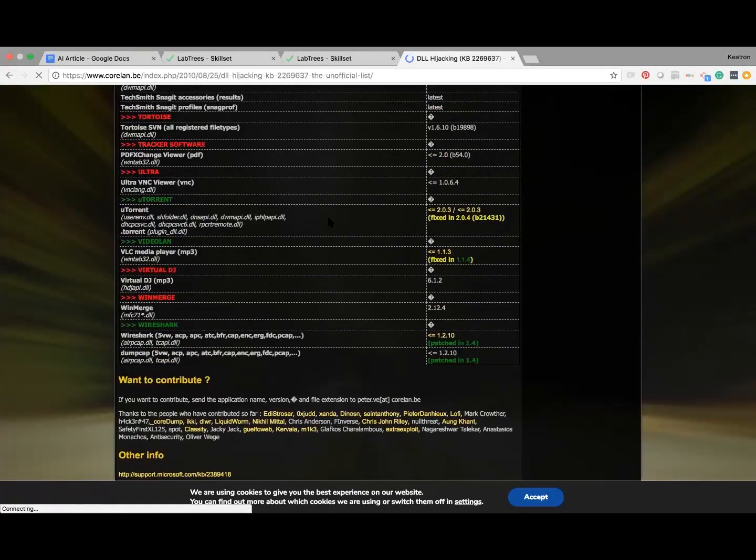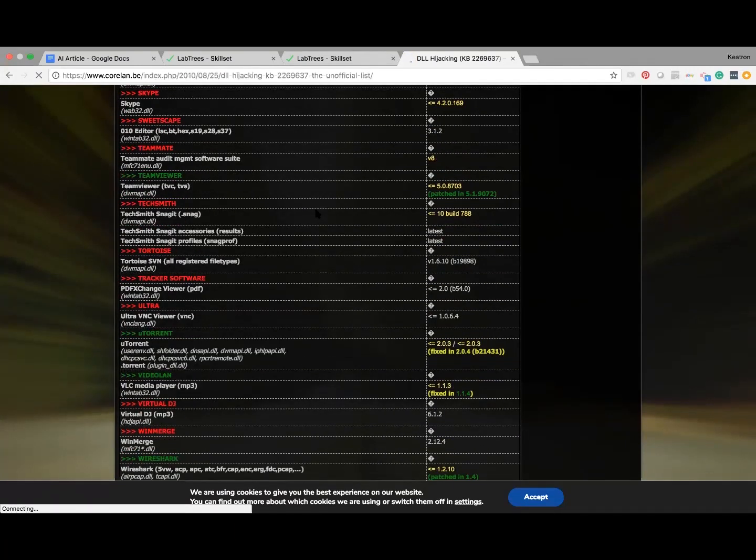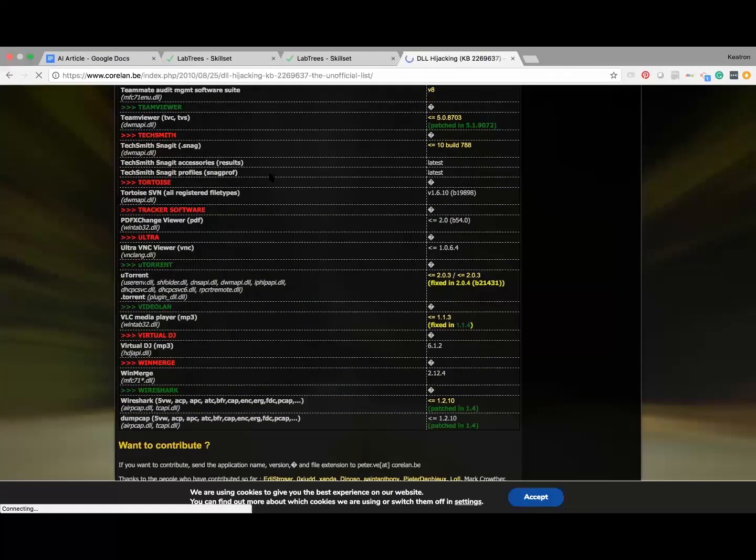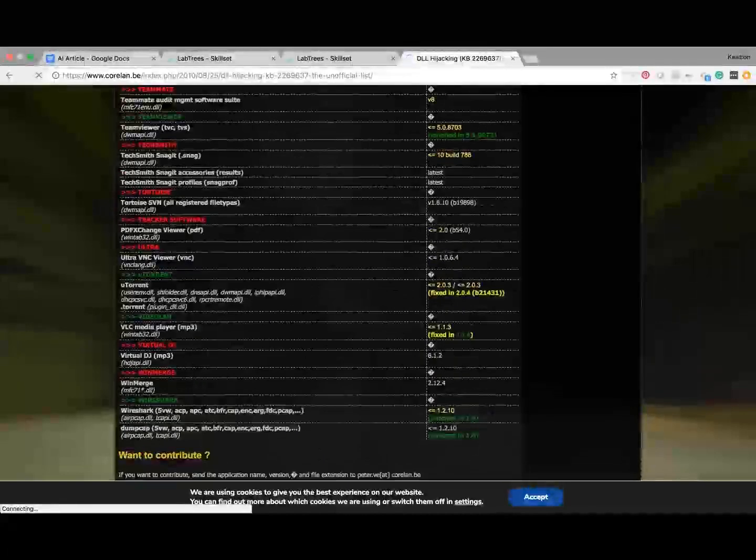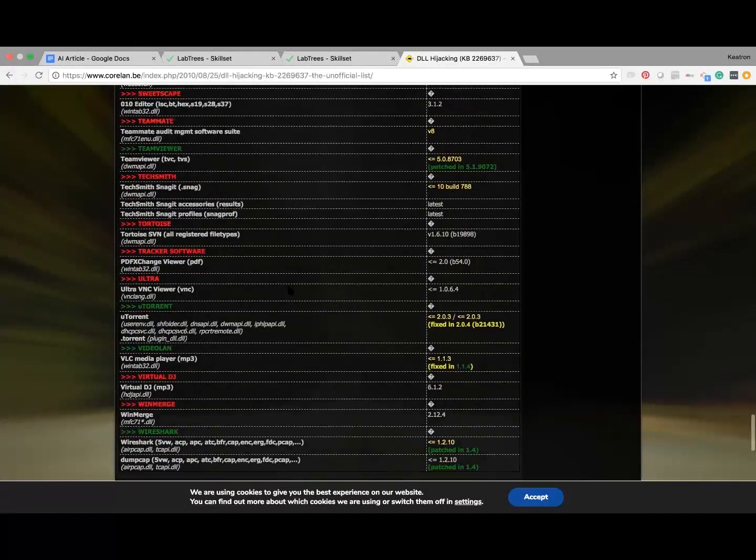What I used to do in some of the CTFs is say, okay, now that you know how to do DLL hijacking, go on this list, find any program listed here other than the ones we did in class, and do a proof of concept DLL hijack against one of these programs. Like VLC Player, Wireshark, whichever one you want.